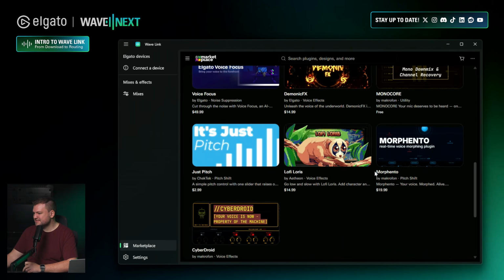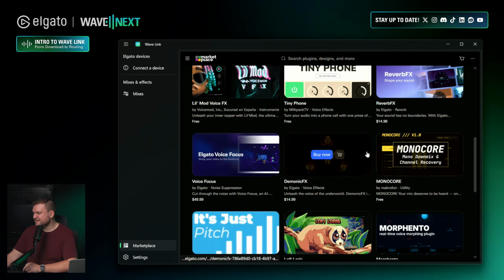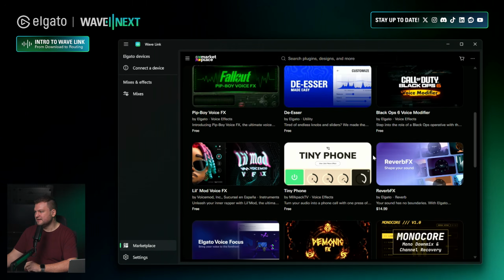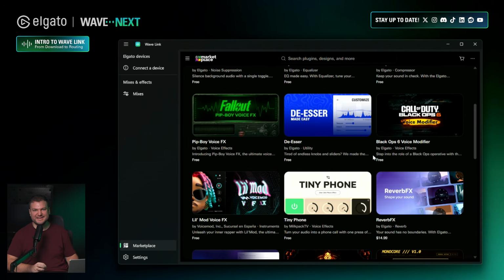I believe it's, actually I wonder if it's this one here, monocore. This one here, I think you can add more gain. If not, I'm also working on an audio effect, which is literally called like simple gain, that you can just add more gain to your microphone input. Like it just does it with ultra low latency. You can just crank up the volume a little bit. So it's not on there right now, but be on the lookout for it. I'm hoping to get it up this week.